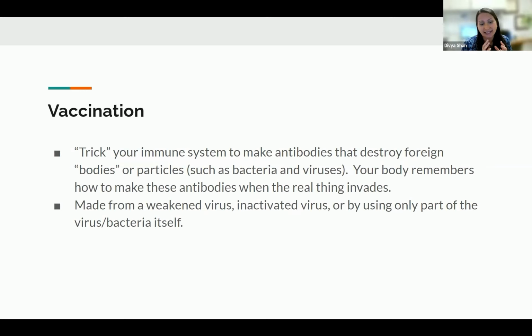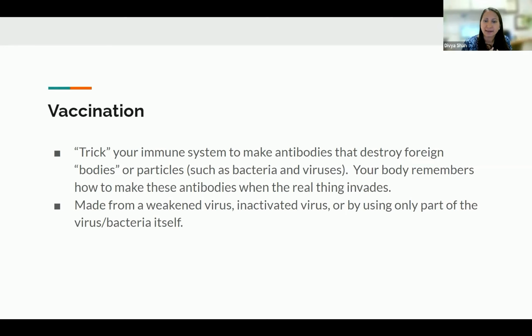We do have vaccines for both bacteria and viruses. For example, the flu shot and the COVID shot are for viruses such as the influenza virus and the coronavirus. But the pneumonia shot is actually a vaccine against Streptococcus pneumoniae, which is a bacteria that causes pneumonia, or infection of the lungs. So even though we've spent a bit of time thinking about how different viruses and bacteria are and how different antibiotics and antivirals are, vaccination really is a commonality that we can use to fight both and to prevent both.